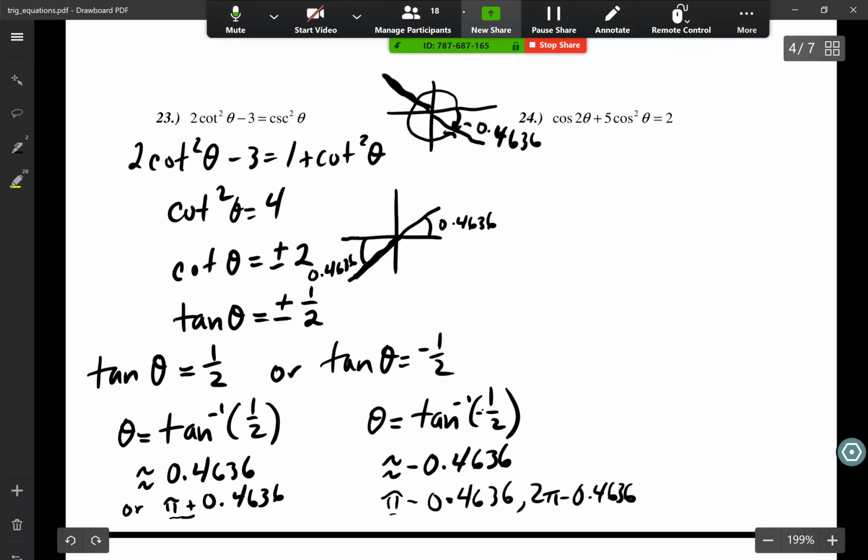So again, we added pi here to go from quadrant 1 to quadrant 3. And that's exactly what we did here, was we added pi to this answer to go from quadrant 4 to quadrant 2. And this just basically adds another pi to wrap it around in the positive direction instead of going in the negative direction. I'm going to do a couple more with the calculator ones. I'll do one with sine and one with cosine as well. Any questions so far on that, though?